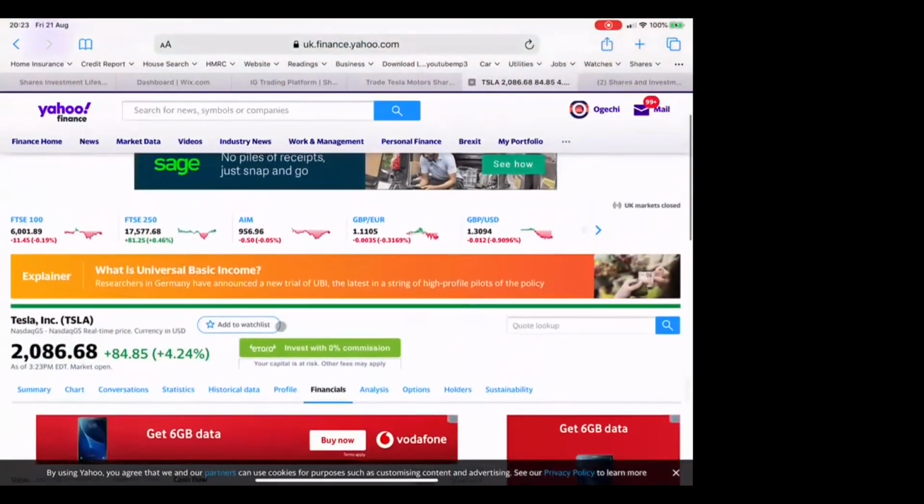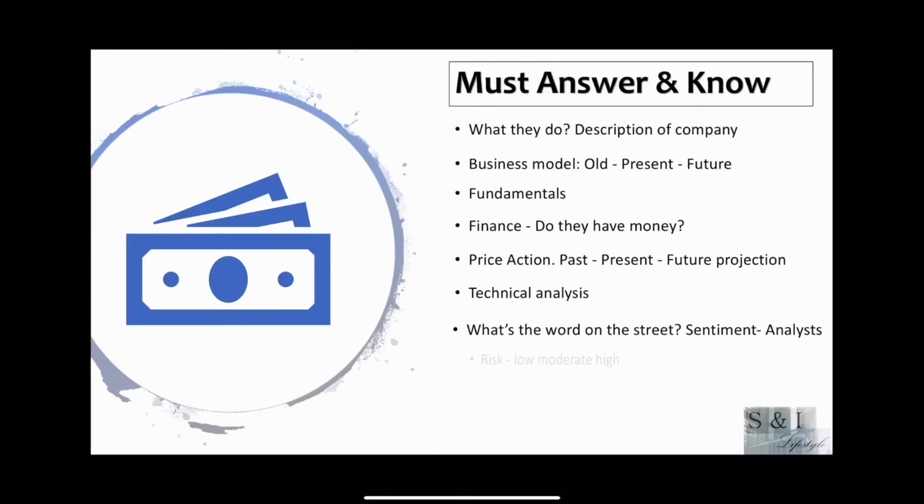Okay. And the question now is, why put Tesla as high risk, medium risk, or low risk? So the question now is to you, what do you think? So that's it in a nutshell. I hope it's quick, straight. Then you can also look, let's just do one more. Let's just look at the sentiment and analysis. Let's look at people that have holdings in the company. Straight away I go to holdings.